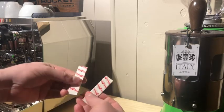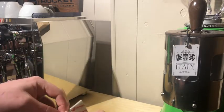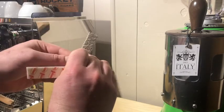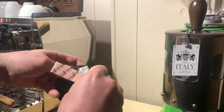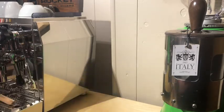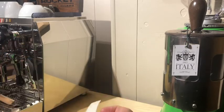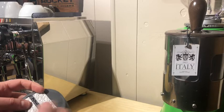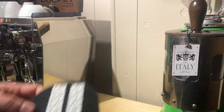Don't worry, I'm going to show you a trick on how to remove these without the tail. So now you have your two command strips and I like to peel the side that says 'Command' — don't peel the side that says 'to the wall' — and place it on the back of the PortaKeeper.